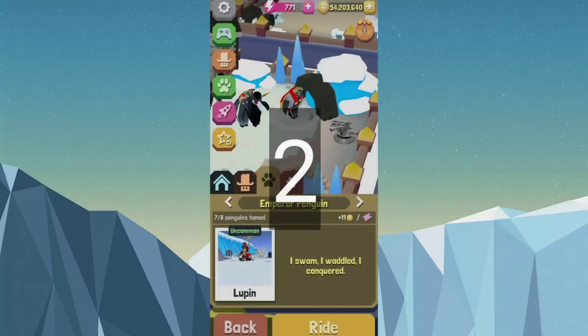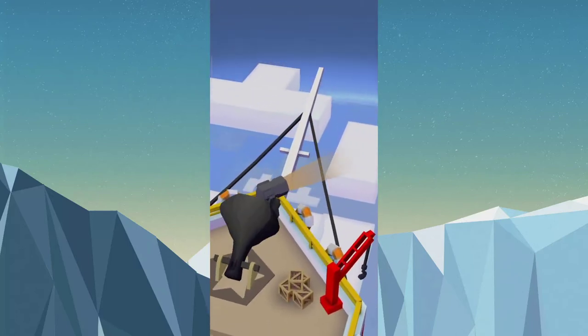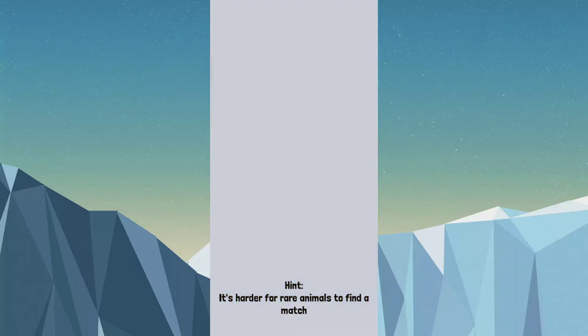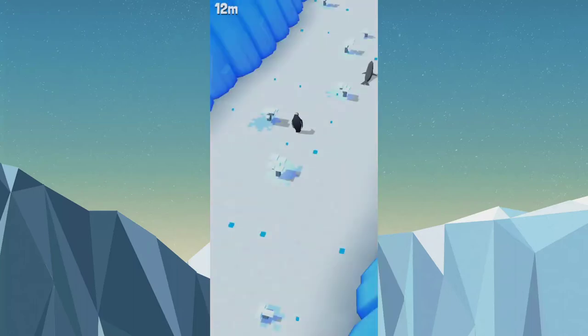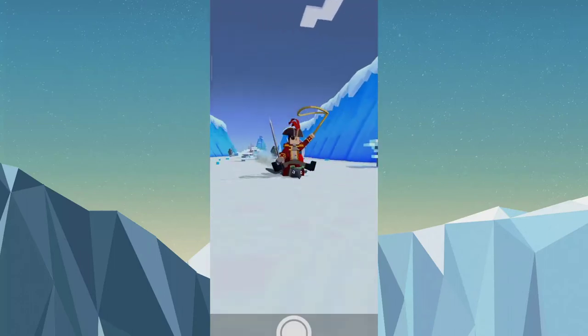The second one is the emperor penguin. You can see it in variety views. Let me show you in variety views. Emperor penguin. You can see it in variety views.